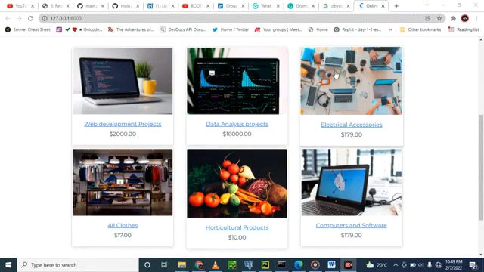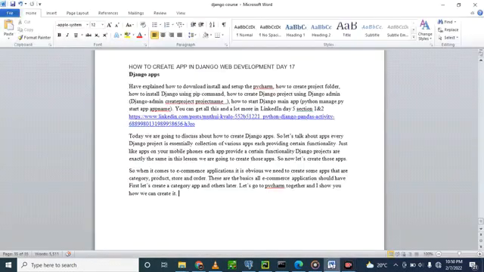Today, we are going to learn about Django applications. This is how I do it. I make notes, and the notes here are about Django: how to create an app in Django web development. This is day 17 of web development. For those who are new, I have my LinkedIn, and you can find day 1 through day 17 there, from basics up to now. Django applications, in short, Django apps.